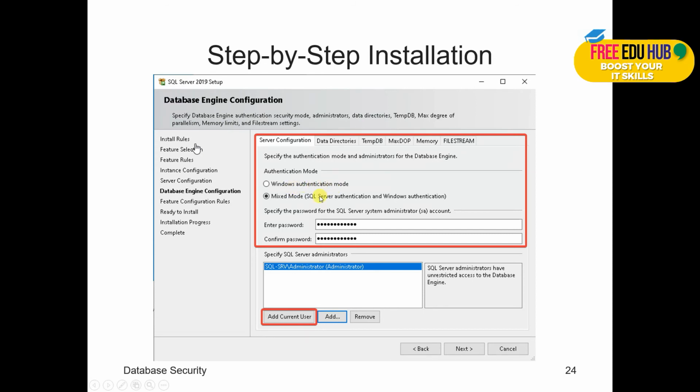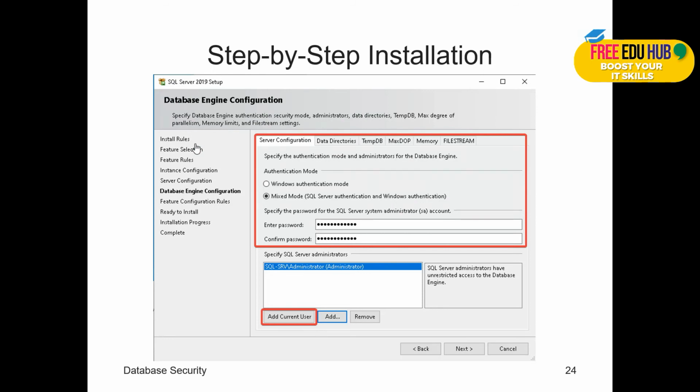I would prefer having both, because if you are having a mixed mode, it means that you must be able to log in using the account of the administrator as well as a dedicated account for Microsoft SQL Server. That helps you in case you forget the user account password in a mixed mode, you still have the privilege to log into SQL Server through the administrator account. So it's always better to have multiple accounts over here.